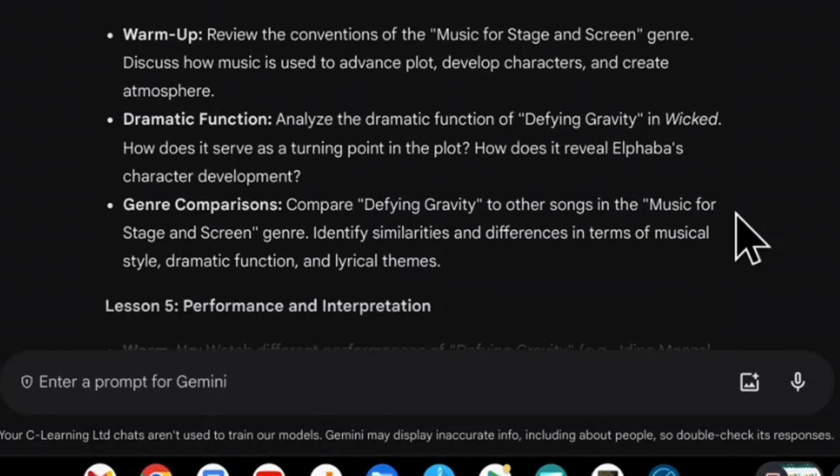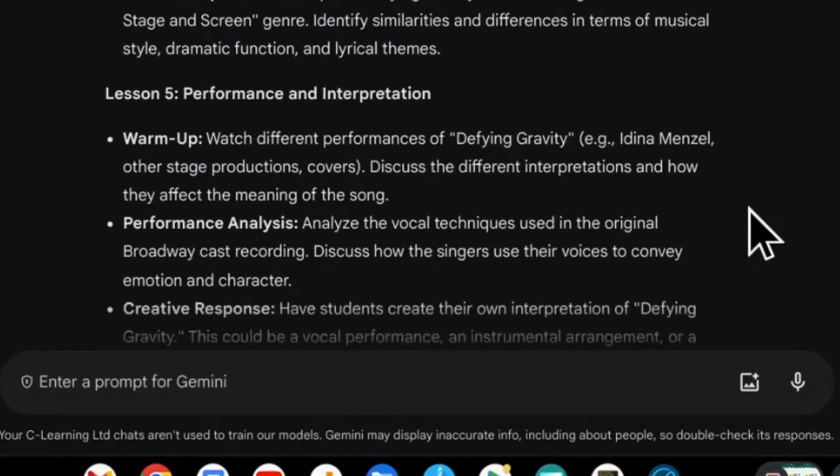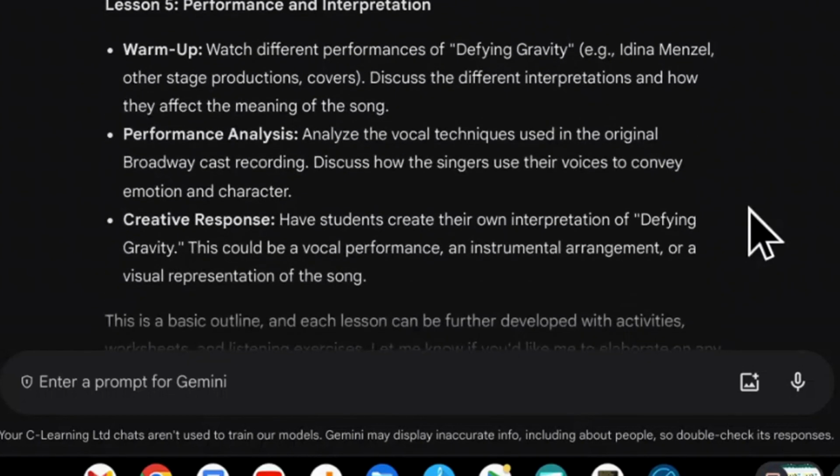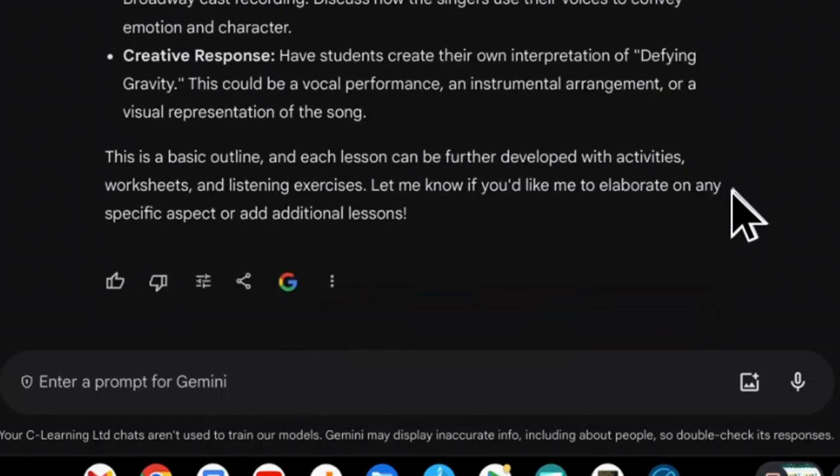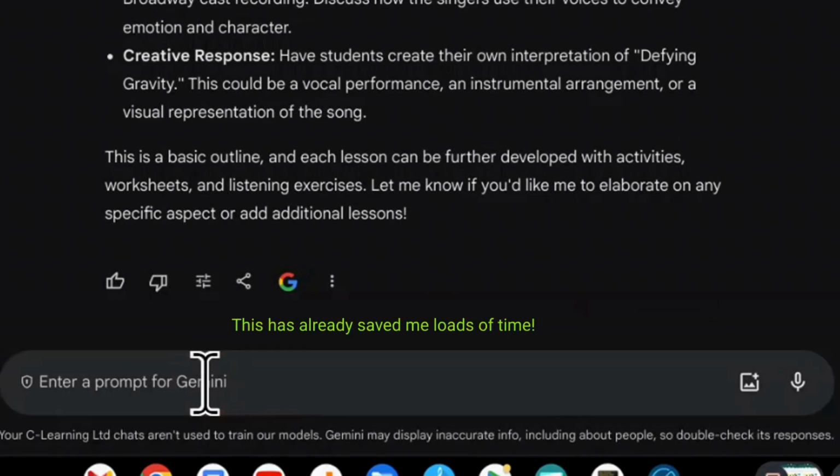Crucial that you talk about music in its time and its place, and the purpose that it was written for is absolutely crucial. And then performance and interpretation, of course, which feeds into the other element of performance for this particular subject, which is fantastic. And that gives me a start. I can then build that out into a nice scheme of work. That gives me lots to do.